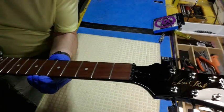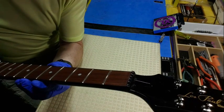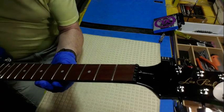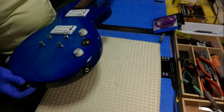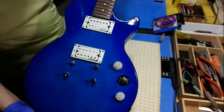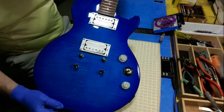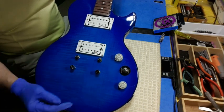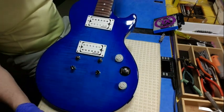Oh, and the nut, this black nut, I took it off to replace it with a tusk. Turns out it is tusk, and I put it back in because it's properly cut for it and I didn't have to do any work. The front of the guitar is going to have a new look. It's going to be white and blue and chrome. I have a white tip coming for the selector switch, and it's chrome in the interim.